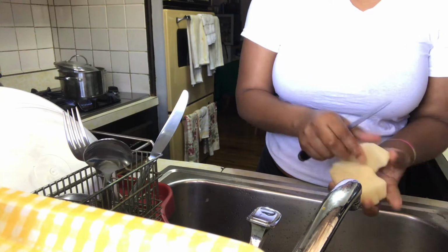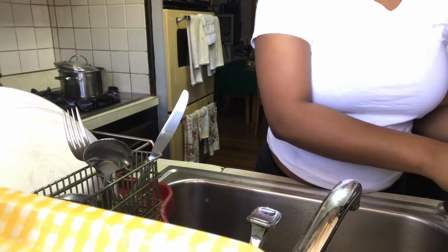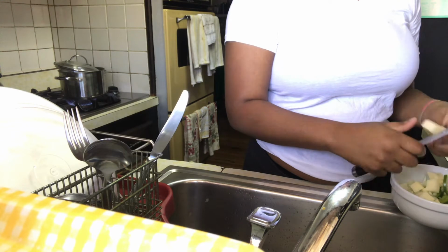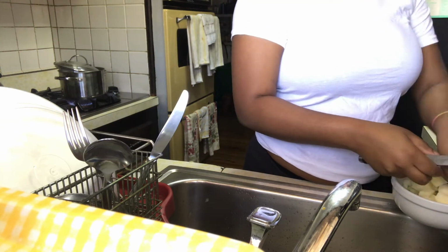The potato is being cut up to be added to the chicken that I'm gonna be seasoning, but it's for another day. So I will put the potato with the leftover onions and sweet pepper and thyme to go on my curry chicken that I will leave to marinate to cook for another day.